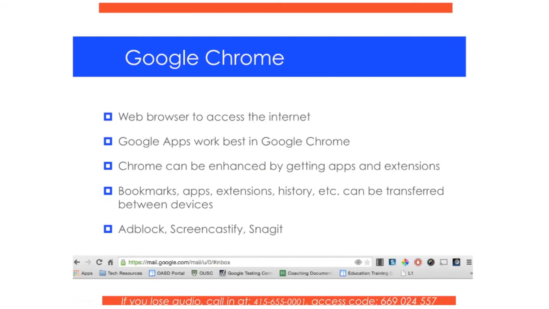There's lots of different extensions that are added on. Like here, this ad block one, for example, just like that SafeShare does, it blocks ads from popping up on the websites. So if you're on a YouTube video, you want to show a YouTube video to your class, you don't have to worry about what crazy ad is going to show up. If you have ad block installed, it will automatically block those ads.